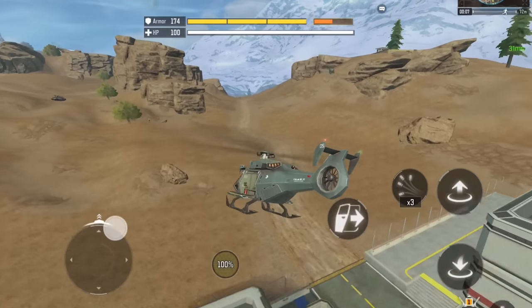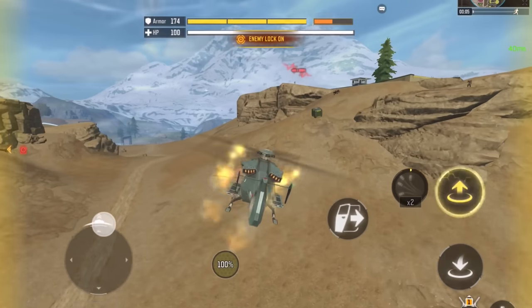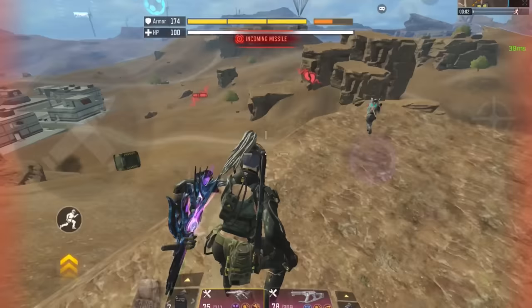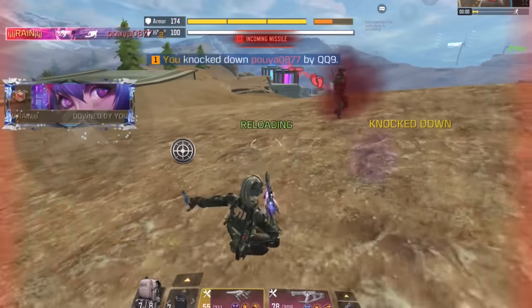Moving on to the final example, at the end of this game, it was me against two squads. So the plan here was to take high ground. But in order to do that, I had to eliminate the squad that had it under control.